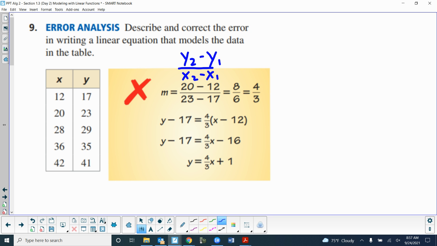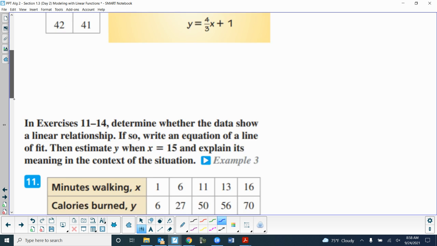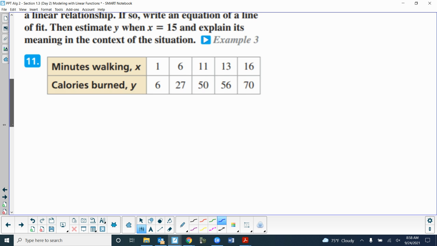And then I worked out what it should be. So it says describe and correct it. All right, so correcting it, it comes out to y equals 3/4 x plus 8 instead of 4/3. It's a reciprocal of that. And then substitute in to find your b value.